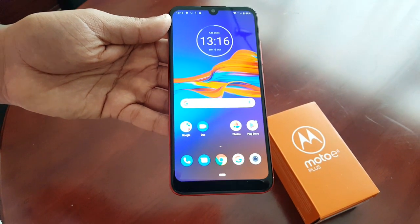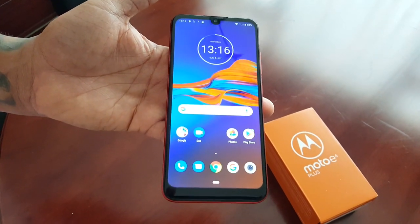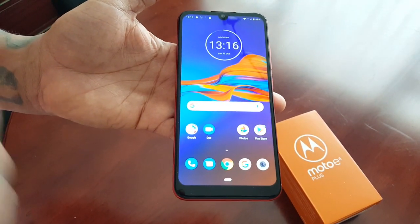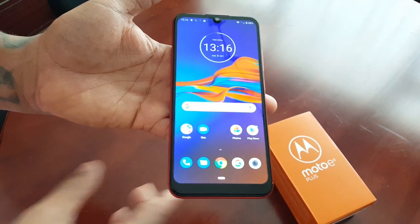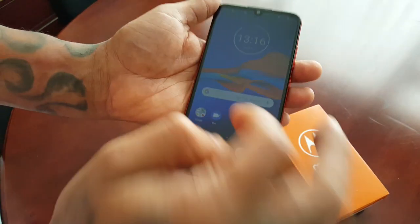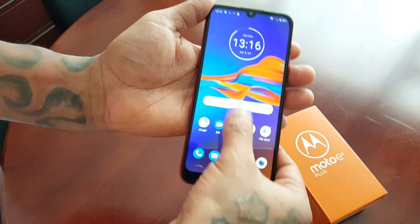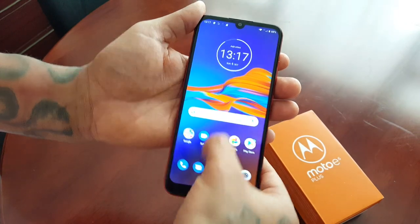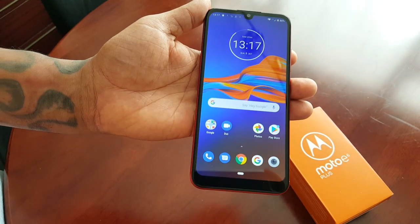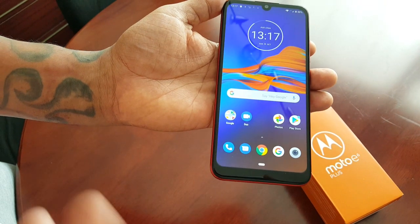Okay, so this, ladies and gentlemen, is how you remove the pin code password or the face unlock password or your fingerprint lock screen security. This is how you remove it from the brand new Moto E6 Plus. So as you can clearly see, we're back into the phone here. So yeah, if you want, you can go ahead and add a new lock screen security. Make sure this time you write down your PIN.